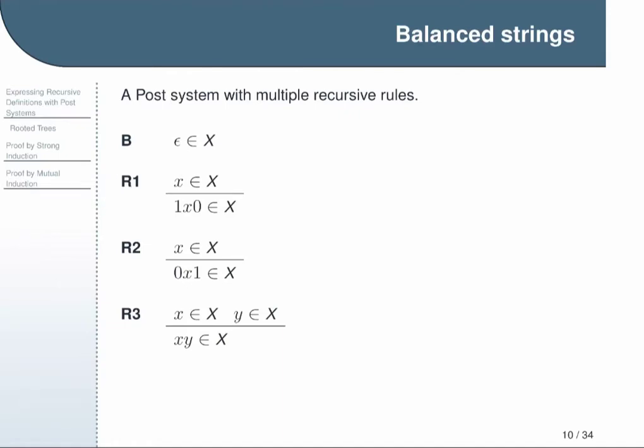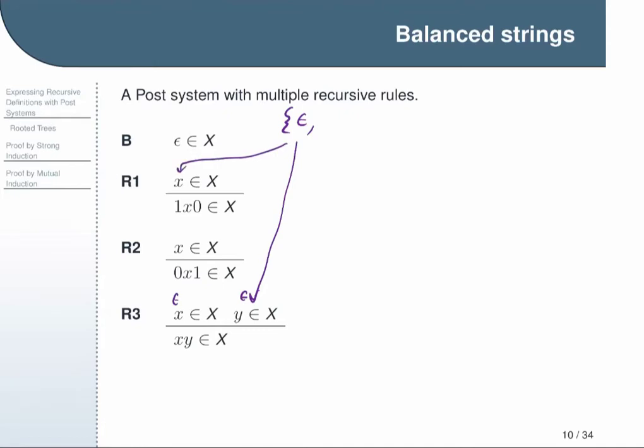is in the set. We only have one axiom, so we always start with the empty string, and that's going to be in our set X. Now we can choose which of these rules we want to begin with. Well, if we want, we could choose R3, and we could just take the empty string twice, but then concatenating together would give us back the empty string, so we wouldn't see anything new in the set. So we'll move on instead and try R1.